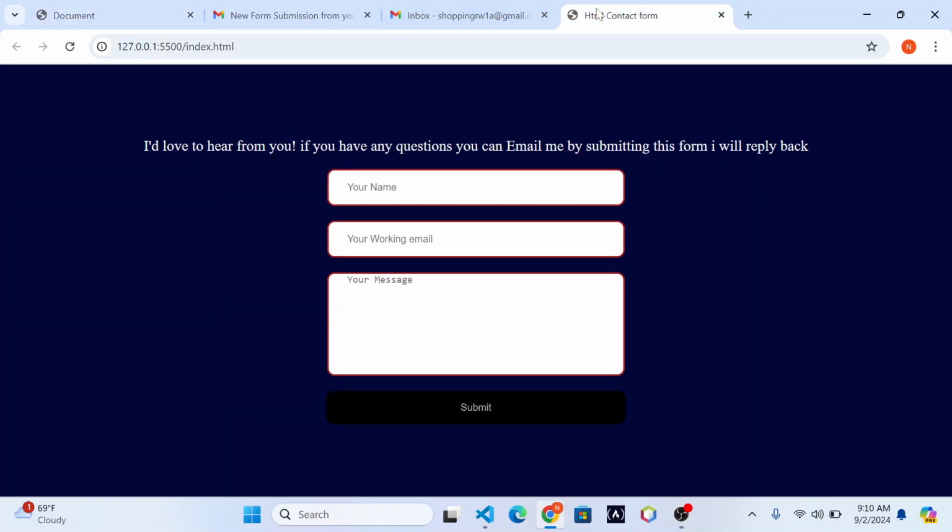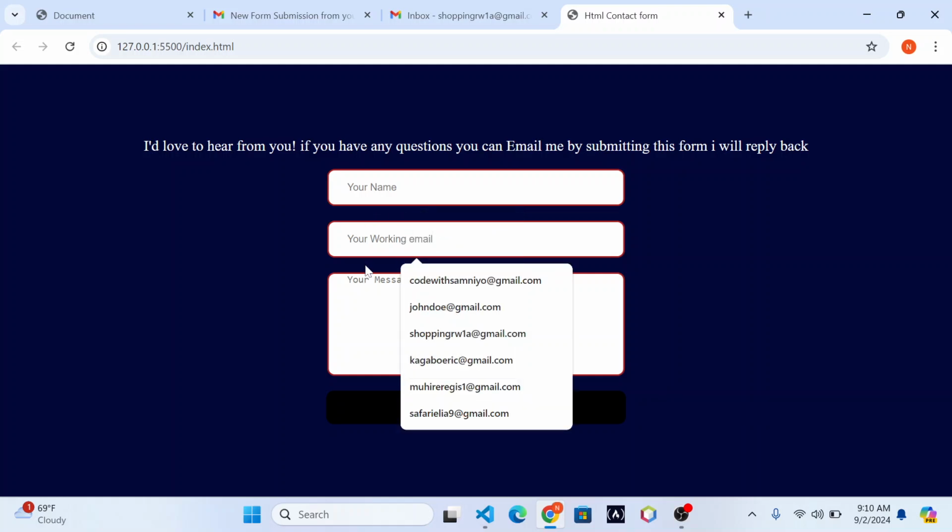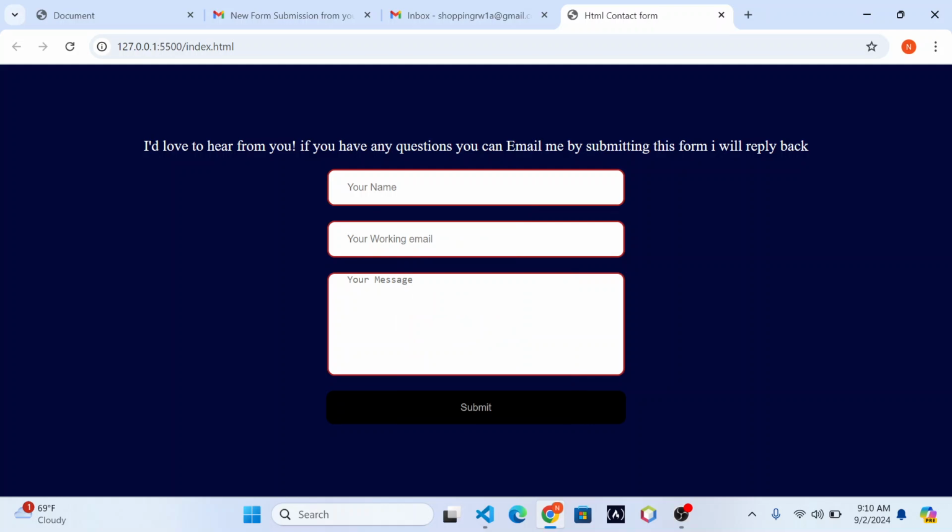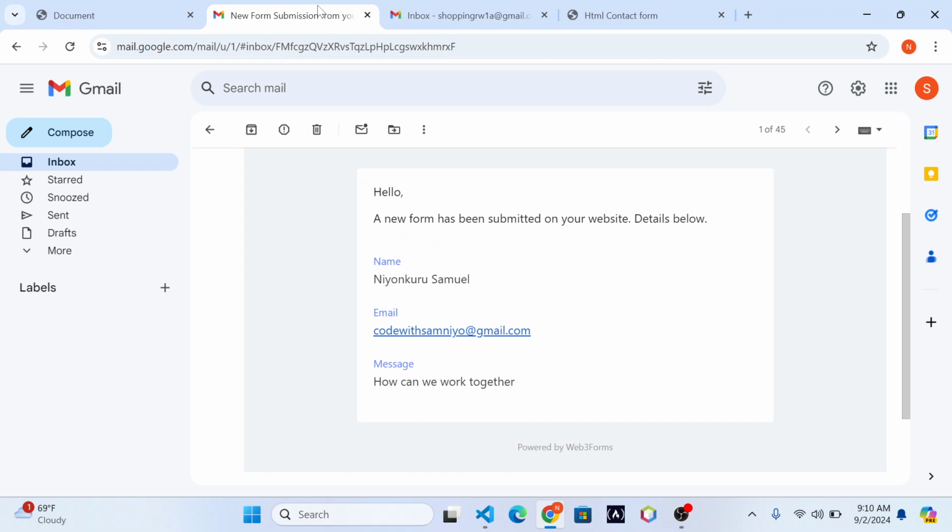But the next thing I need, I'm going to put the functionality: when you type your name into this input box, and your email and some message, and when you click on submit, this submission is going to be sent to the receiver email, with this name, email and message.